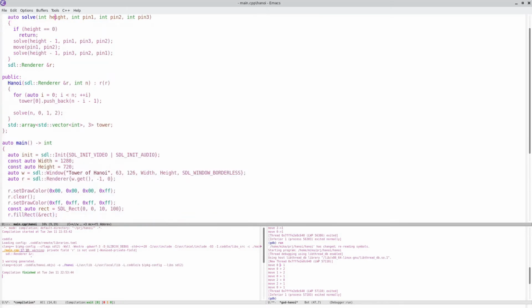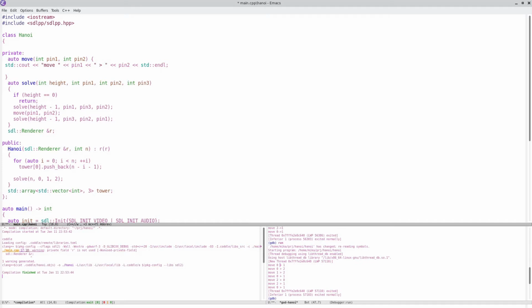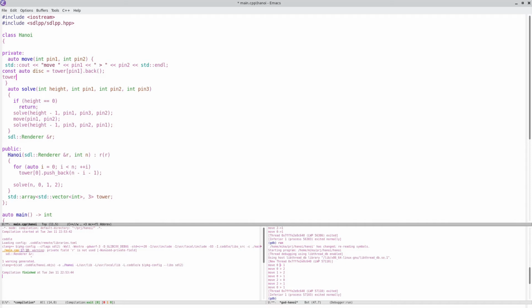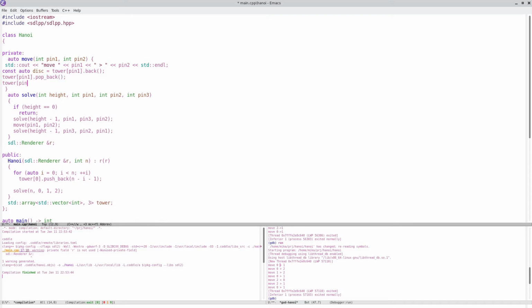Okay, now in the move, I can do auto disk equals tower pin 1 dot back, and tower pin 1 pop back, tower pin 2 push back disk.